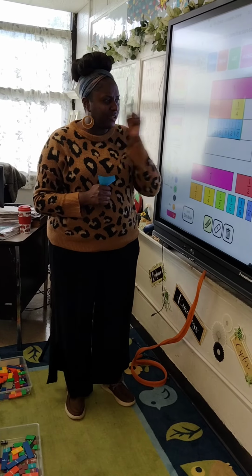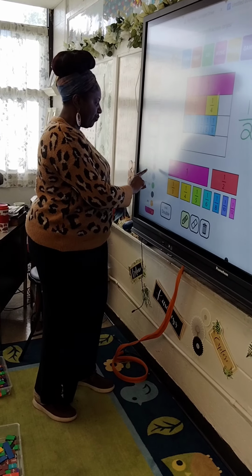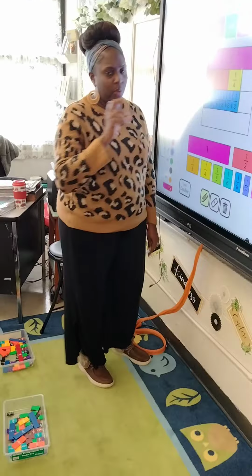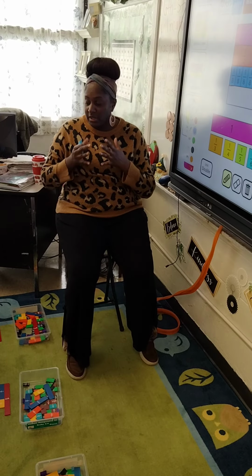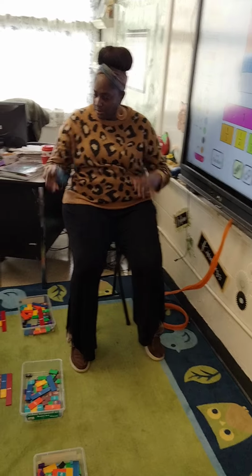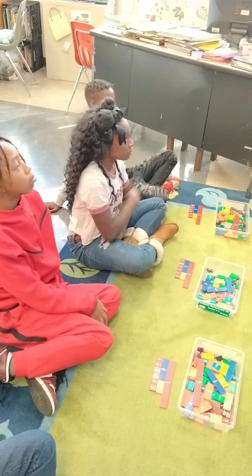Now, what I want to do is look at my tile and go back to my picture here. I want to outline, I want to come up with an equivalent fraction. Let's talk about that word equivalent. If I have $1, what's another way I can get a dollar other than one whole dollar bill? Two 50 cents. I can get two 50-cent pieces. What else can I do to get a dollar?